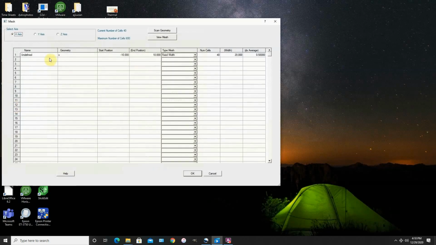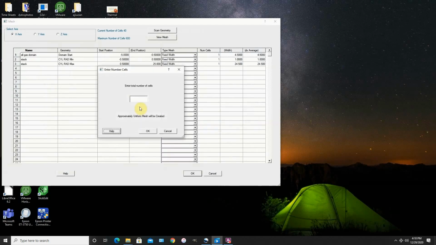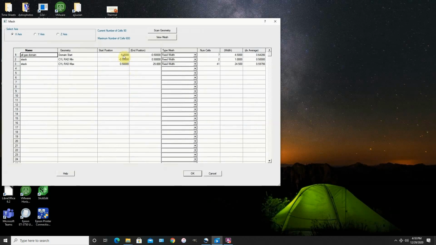Let's go to mesh again. Delete scan mesh. All right, let's put in 50. Okay, so it's going from x-axis from -5 to 25.